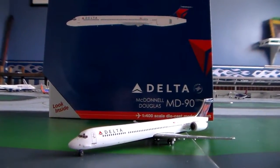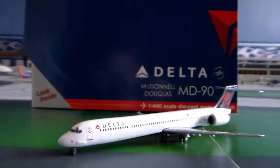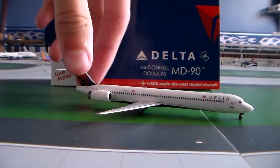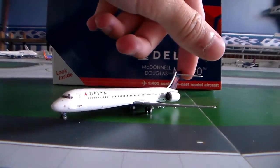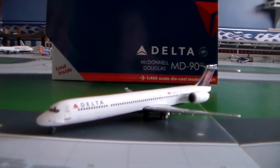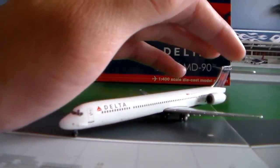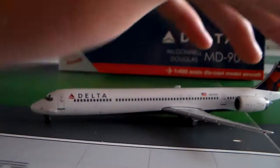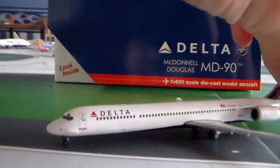There's a lot I could say about this model, but I'm just going to say one thing — this model is awesome. It's a little weird having a McDonnell Douglas aircraft, especially in the colors of Delta, because this plane has never been made quite like this before. This is a completely new mold by Gemini. It's been rumored for six years now that it's coming out, and it's finally here.